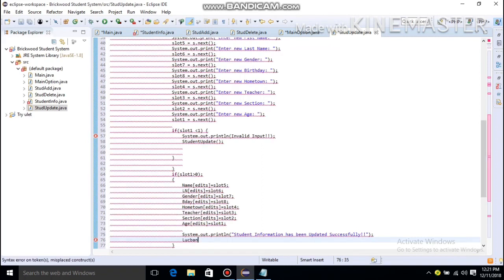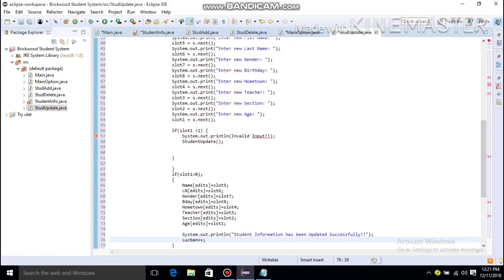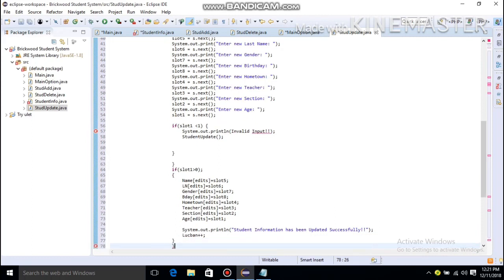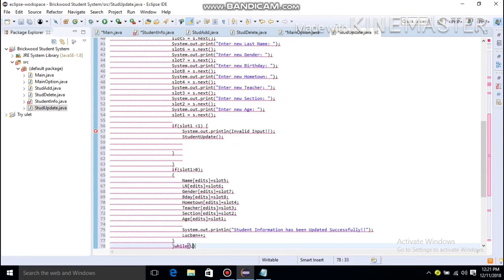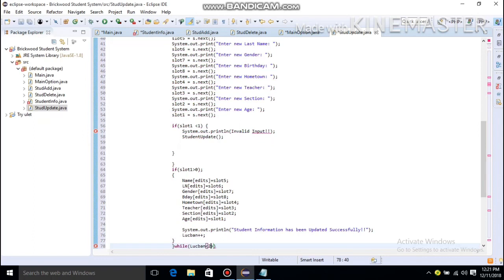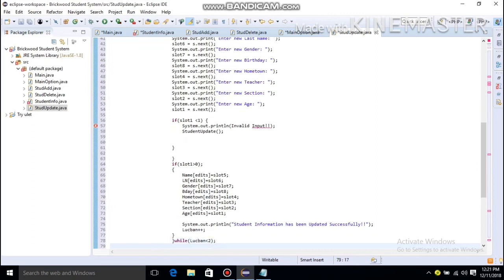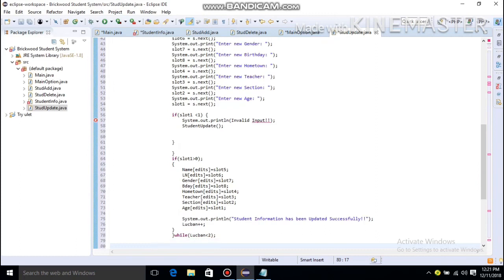And then after that, Lucban increment. And then after that, we're going to use the while loop, and the condition is Lucban less than 2 semicolon.